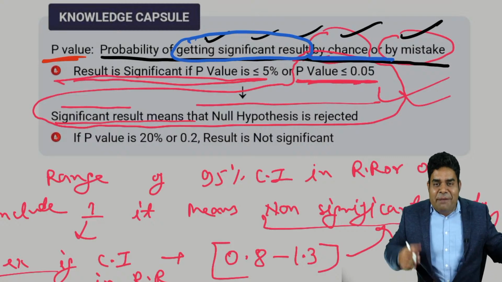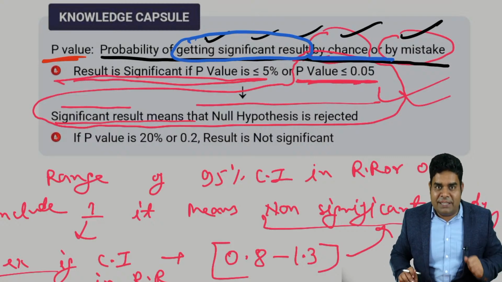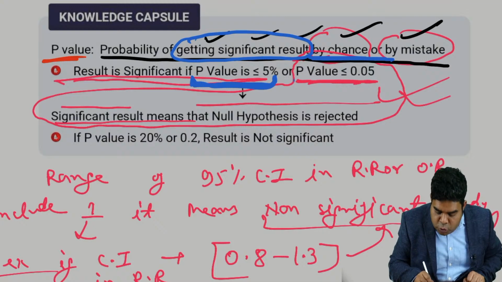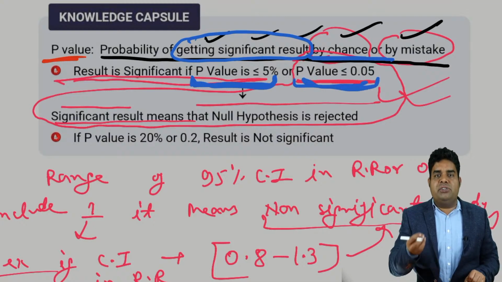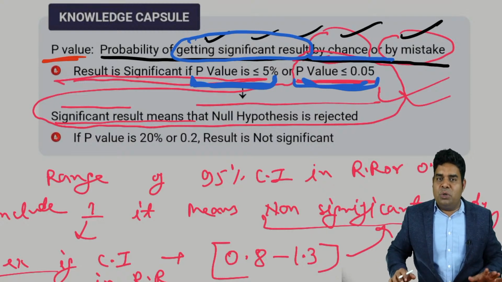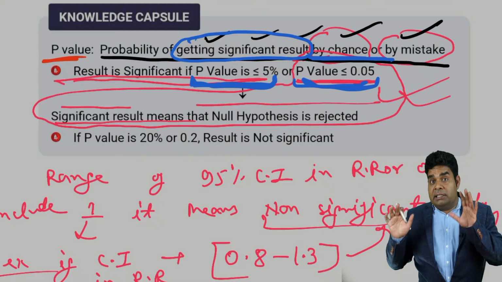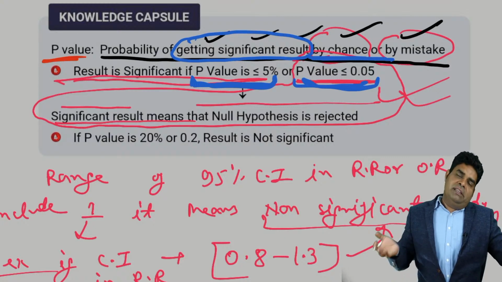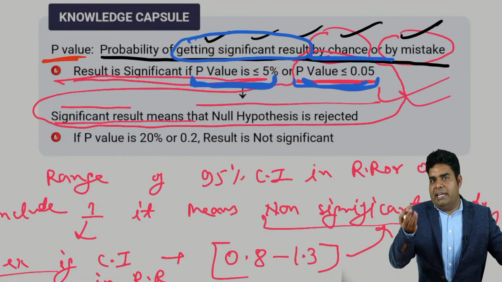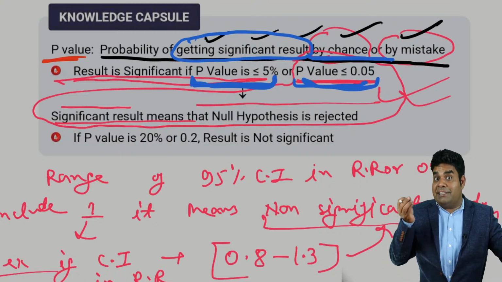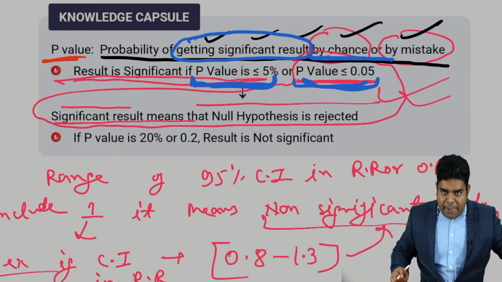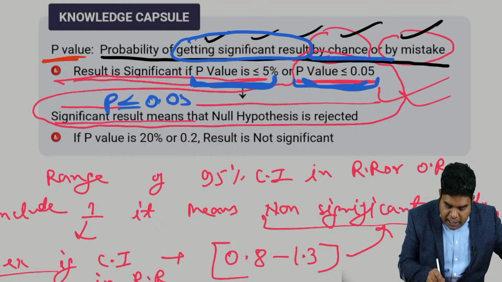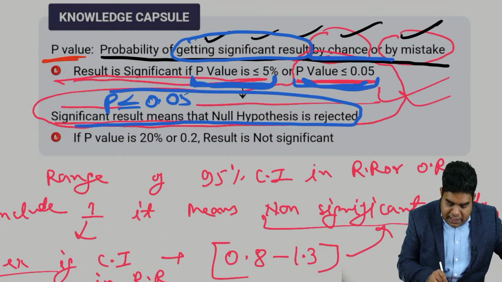And any mistake should be minimal. So if the p-value is less than or equal to 0.05, it means the mistake is almost negligible, very less. So the study is worth trusting. We will consider the study significant if the mistake is less than or equal to 5%. And we will think that the drug is significant, useful, because very little mistake is done there. And if we say the drug is significant, we will reject the null hypothesis. So remember this point: whenever p-value is less than or equal to 0.05, the result is significant and the null hypothesis is rejected.